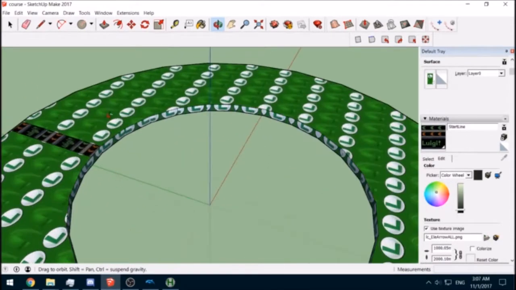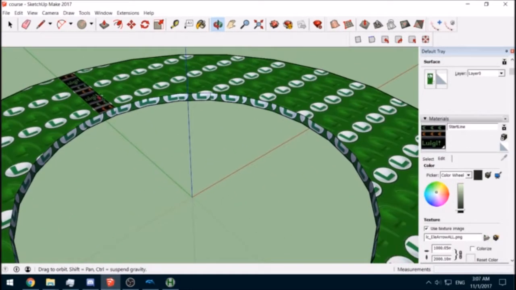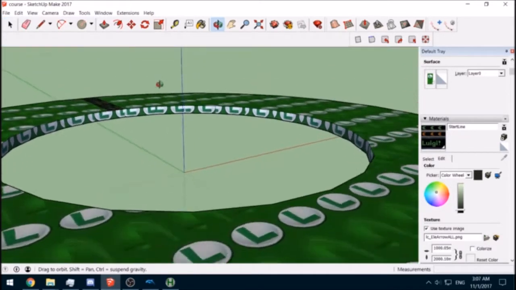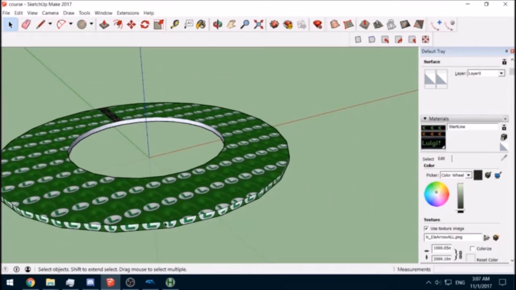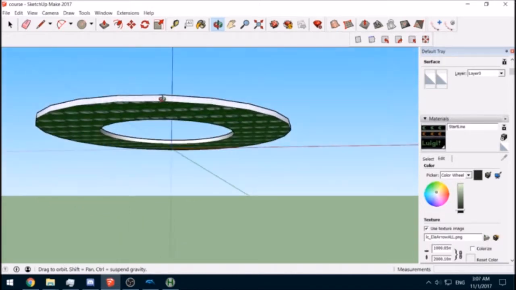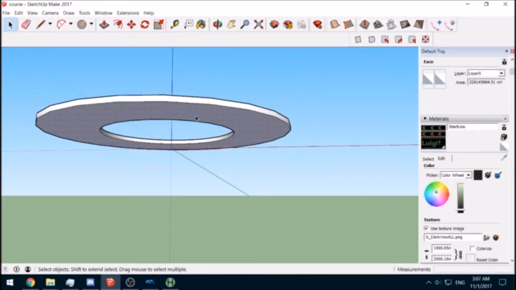So in this one we have like nothing. We don't have very much. We have the road and the start line, which is also just going to be road. This stuff down here we don't need at all. So we can just take this and make it the default material, because we don't want the racers to be driving on the side of this, if that makes sense. Alright, so we can just strip out that. You can actually delete the stuff if you want instead, or you can just make it the default material, doesn't matter.